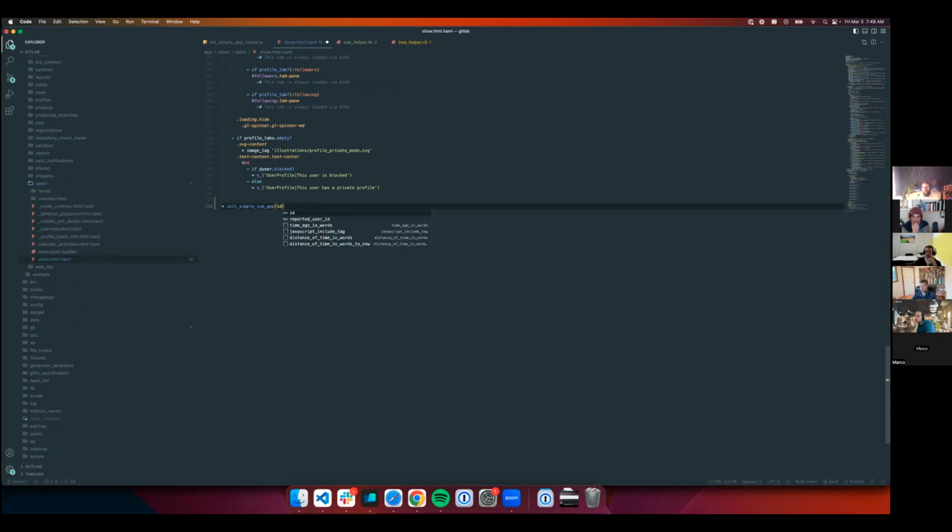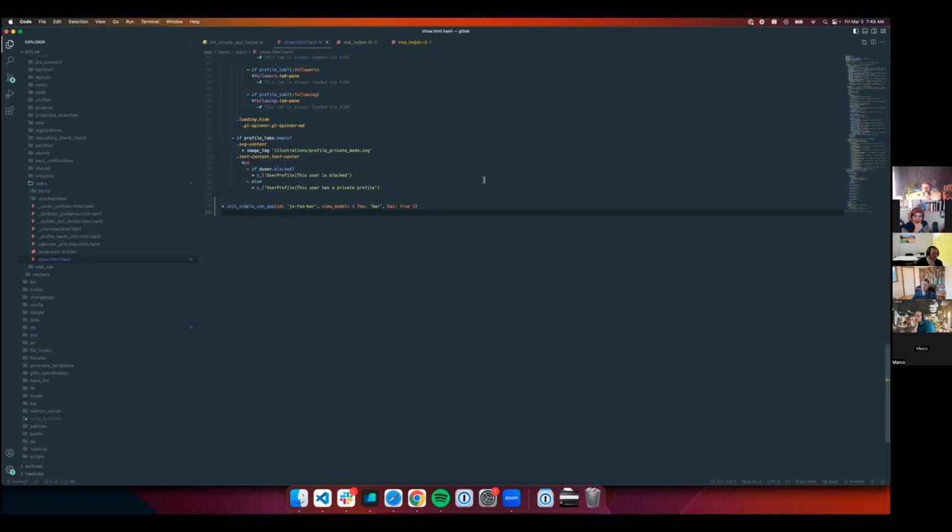Marco, who was lurking earlier, made a backup of a file with the same file name but with underscore BKP or something like that, and Rails immediately exploded because it was expecting the path name to match the module name or the file name or the class name. Yeah, it's super picky. So that's a Rails thing. I think Rails is probably related to it.